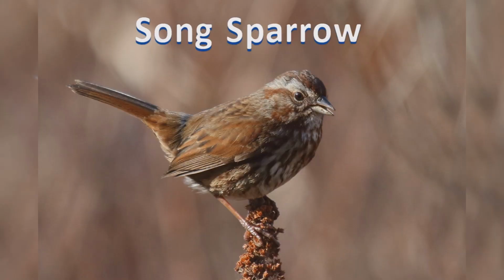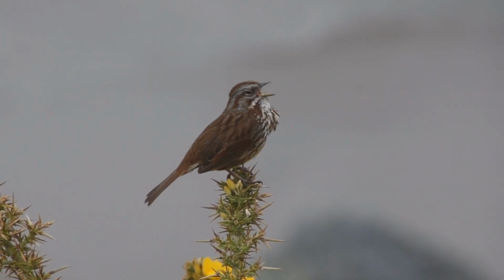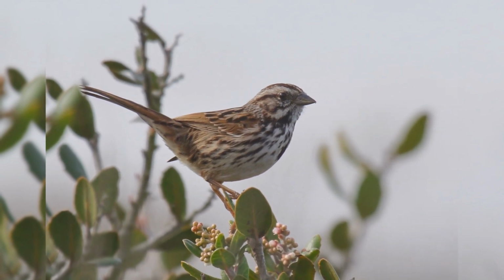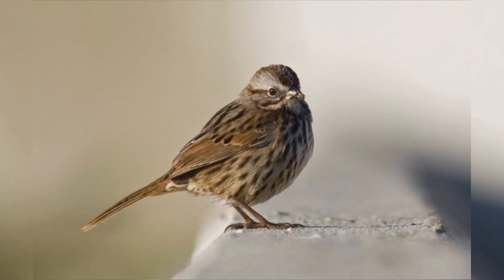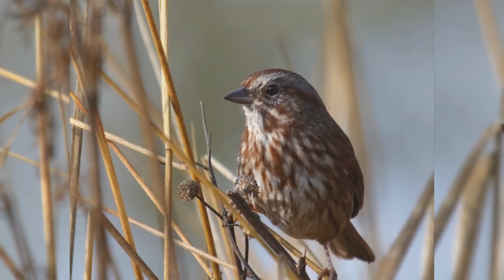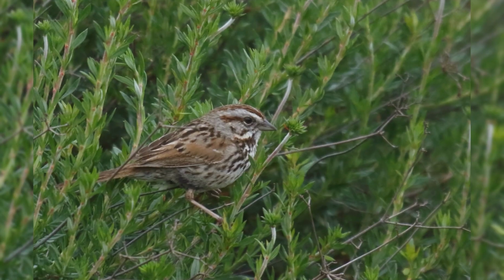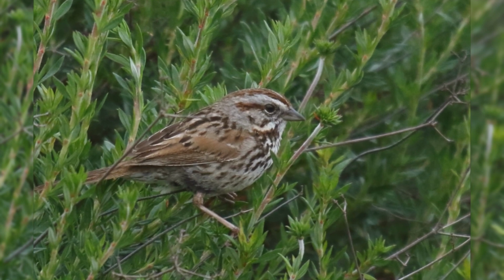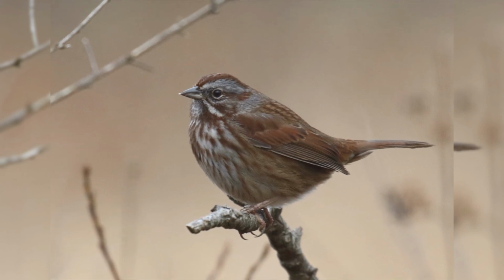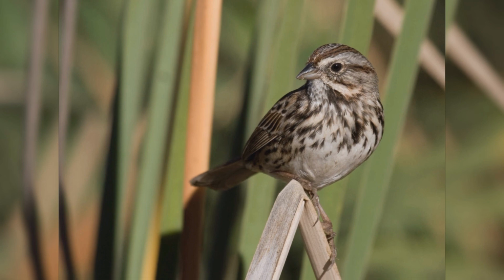Song sparrow. Song sparrows are widespread across North America. These birds summer from southern Alaska and across Canada to the Ohio River Valley, and in the west to southern California and Arizona. In winter, most birds leave Canada and the northern Great Plains, except for a population in western Canada. The winter birds push south to Florida and Texas into northern Mexico. These birds are found in a wide variety of brushy habitats. They are found in open woodlands, marshes, and backyards landscaped with large bushes and brambles.